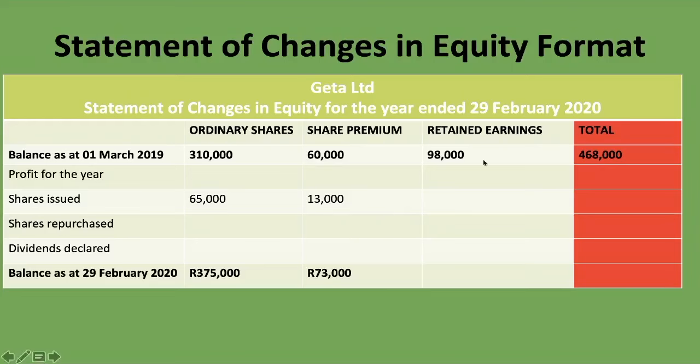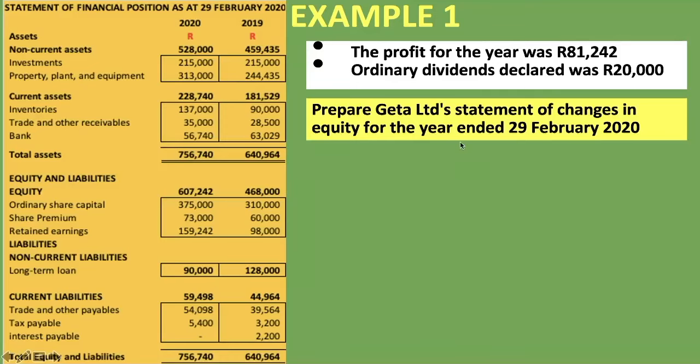Now we look at the last one, retained earnings. First thing we do there is to put the profit for the year, or the net profit. We'll go back there, and you can see we are told here in additional information. And like I said, you could have been given it in the statement of comprehensive income, or you take the net profit and put it in. And in this case here, we are given additional information.